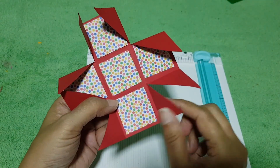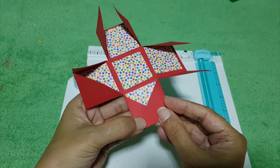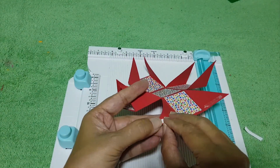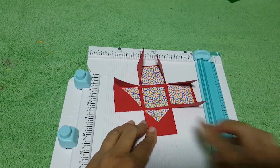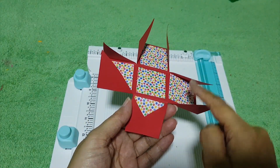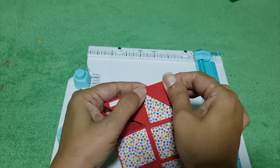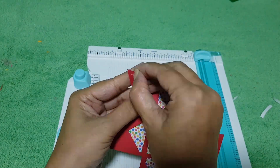Now with double side tape, paste it here, all 4 sides like this. Peel it and paste this way. Press it on all 4 sides. Keep on repeating. Peel and press it this way. It will look like this.